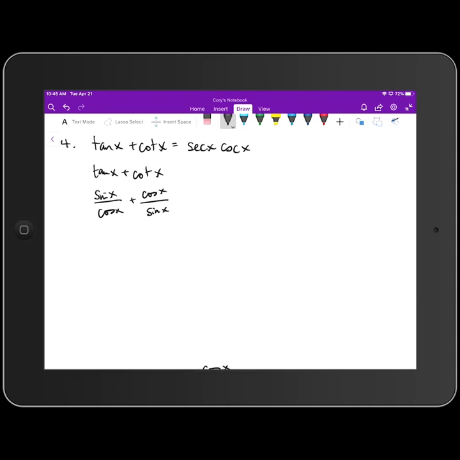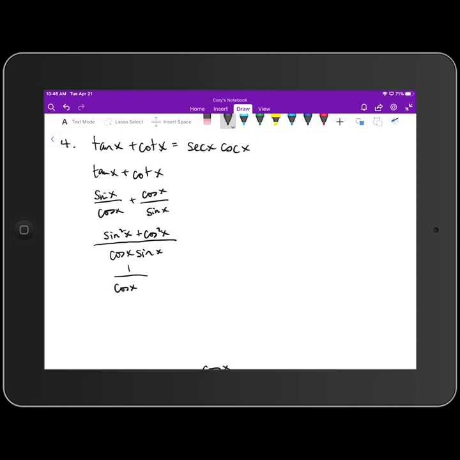So I'm going to combine these two fractions into a single fraction by getting a common denominator, which is cosine times sine. For me to give the first fraction that denominator, I need to multiply the numerator and denominator by sine. So that's going to make that first numerator sine squared. For the second fraction, I'm going to multiply the numerator and denominator by cosine, which is going to make that numerator become cosine squared. And we know using the first Pythagorean identity, sine squared plus cosine squared is 1.